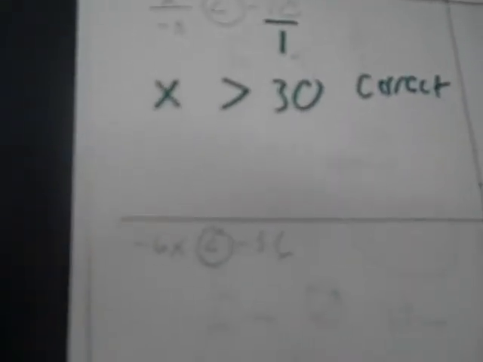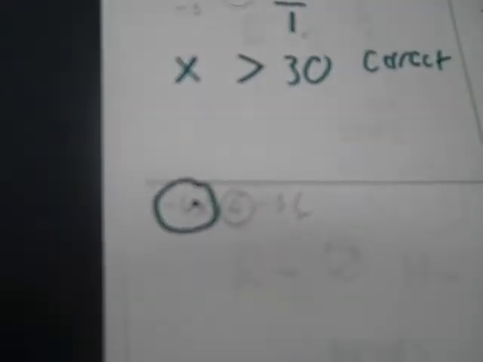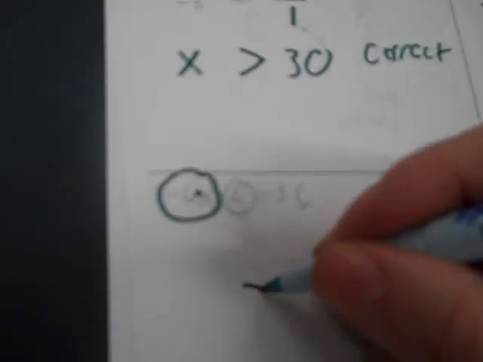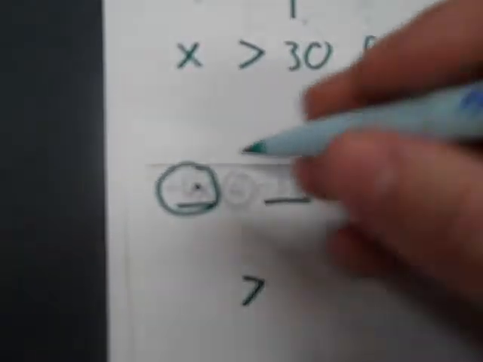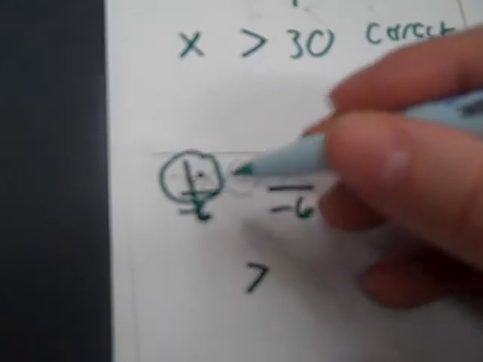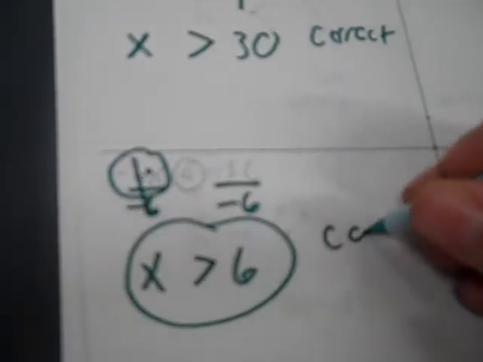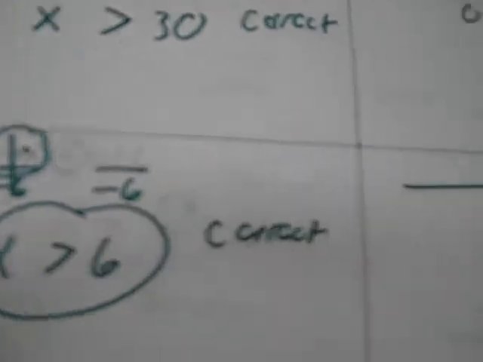Okay. Next problem. You don't have a fraction, so dot your X and circle it. Now, is the dotted number a negative? It is. So then the sign will change because I'm dividing by a negative. That cancels, and I have X over here and positive 6 over here. Okay, and that order is correct. There are some of these problems where I will have to change the sign twice. Once for the division by the negative, and then it might be in the wrong order, but so far it hasn't happened that way. Bar's not there, don't fill in the circle, and the nose points that way.